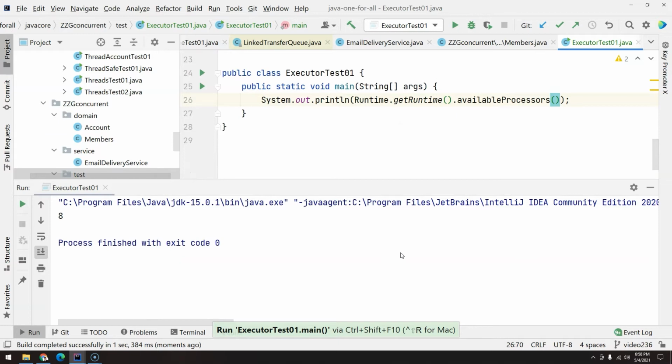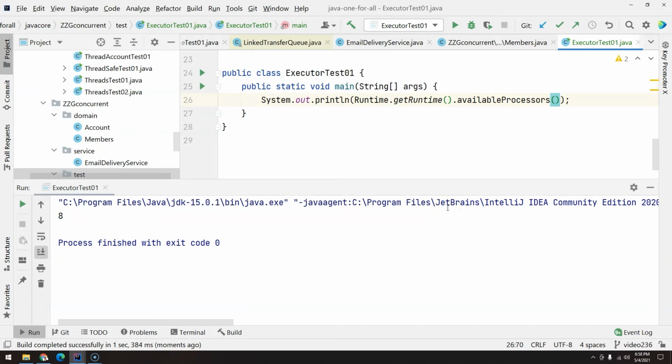We have 4 cores, and it simulates a virtual core for each one. So I have 4 real cores and actually 8 available for us. Technically speaking, I have 8 possible threads that can run in parallel at the same time.